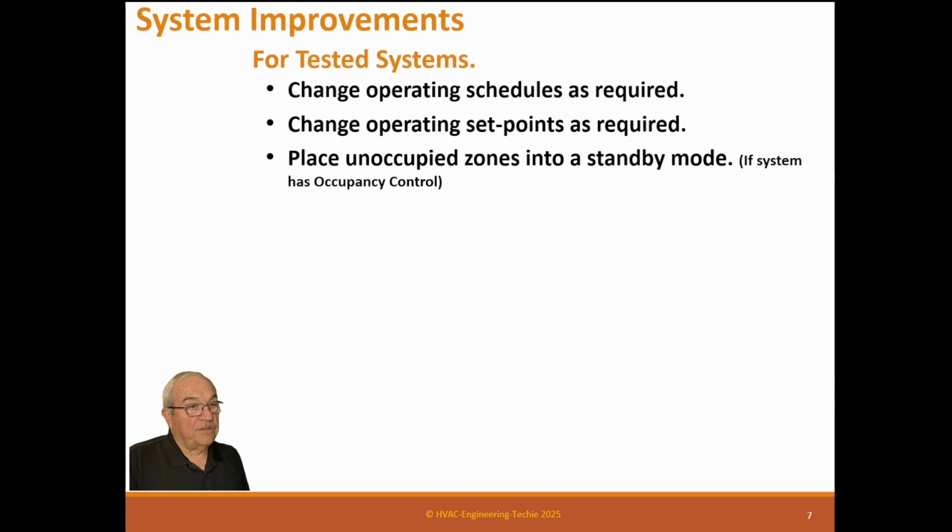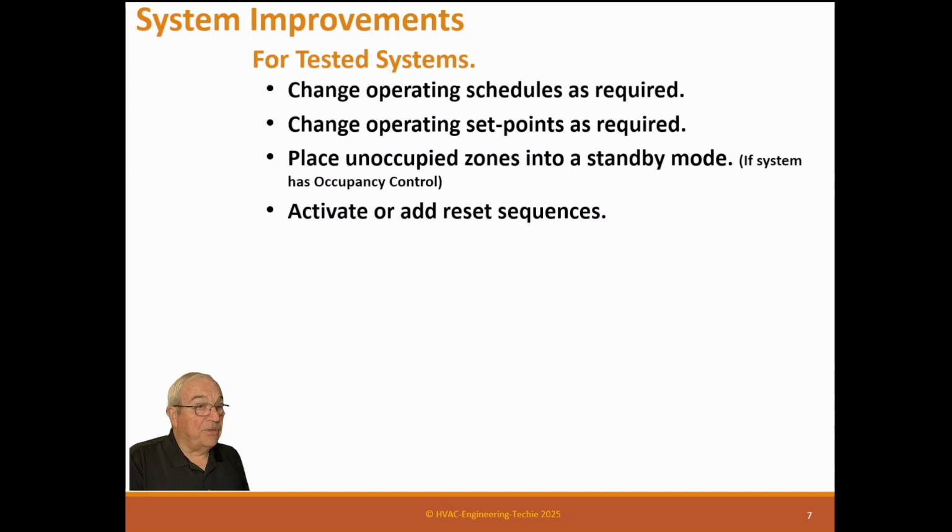So with some sensors, you know when people are in the space or not, and when they're not, you put it in a standby mode, which actually changes the set point, not clear back to setback, not to unoccupied, but somewhere in between. So you're going to save a little energy when they're not there. And the minute they come back, the set point changes back. So this is a way to save some energy and make comfort just a little bit better.